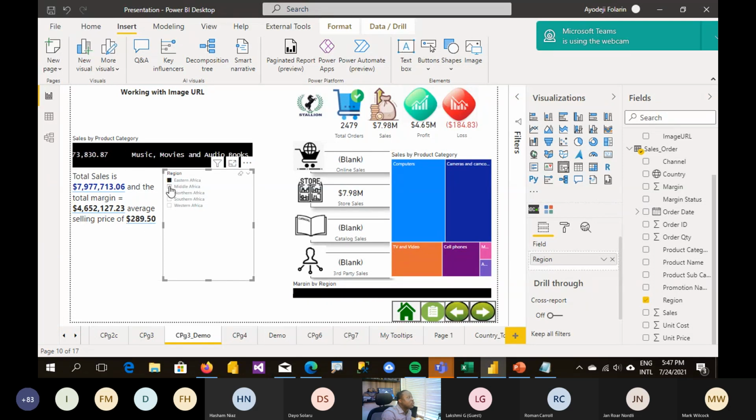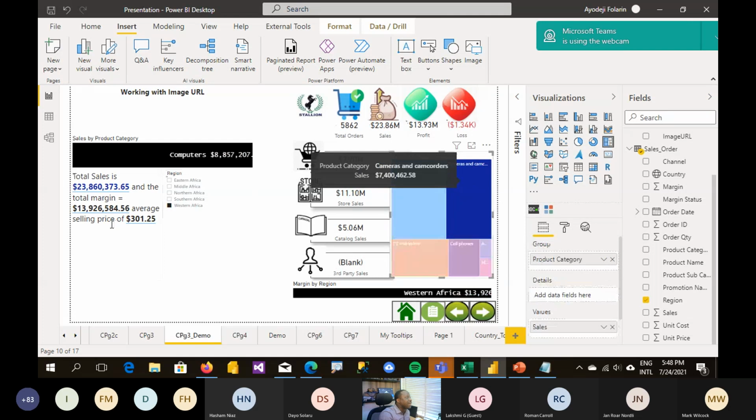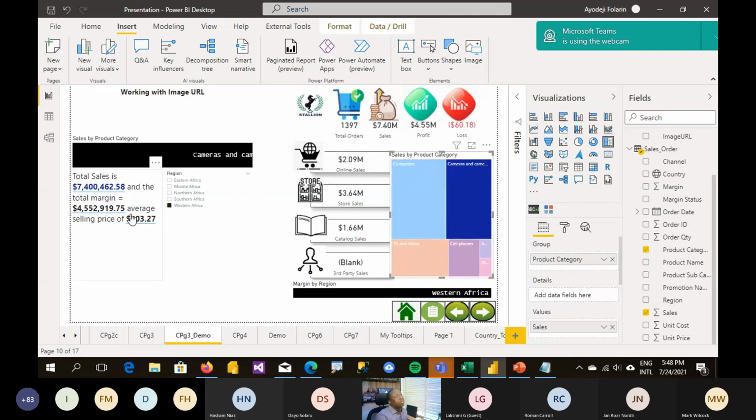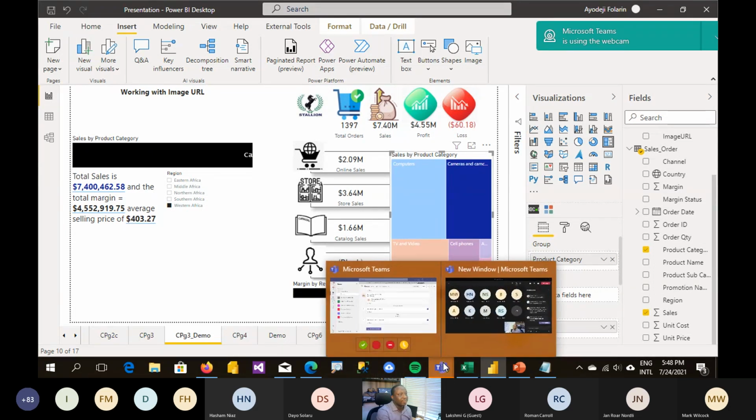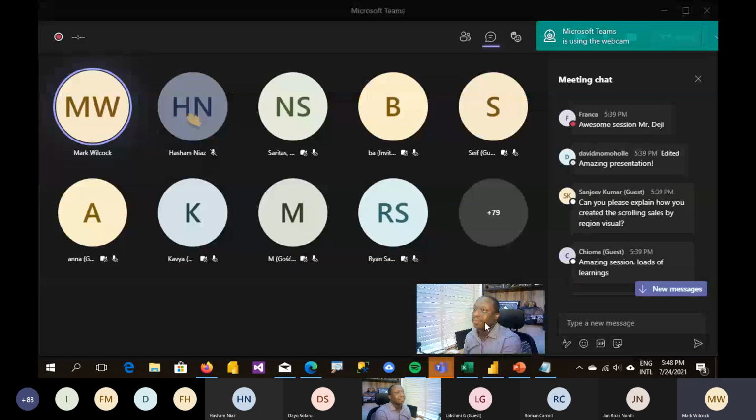Let's move on to another location. So that is that. So this gives value as you interact with your work. If I click here, it's smart, it will work, it will connect. So thank you very much. I hope I've answered all questions. Mark, any other question for me, please? Let's have a look. Thank you for that.